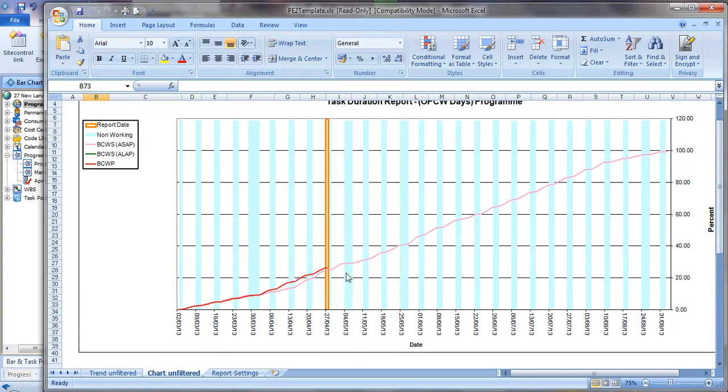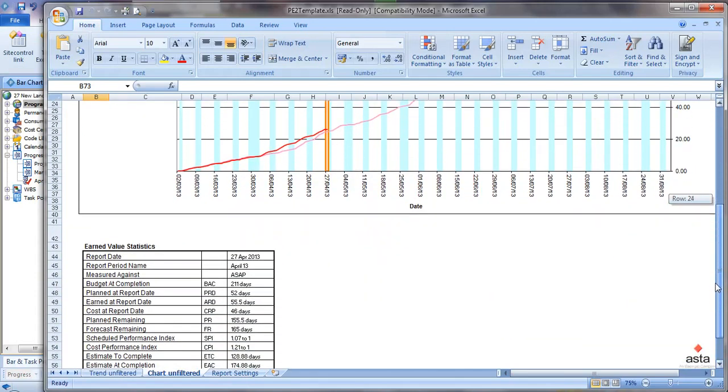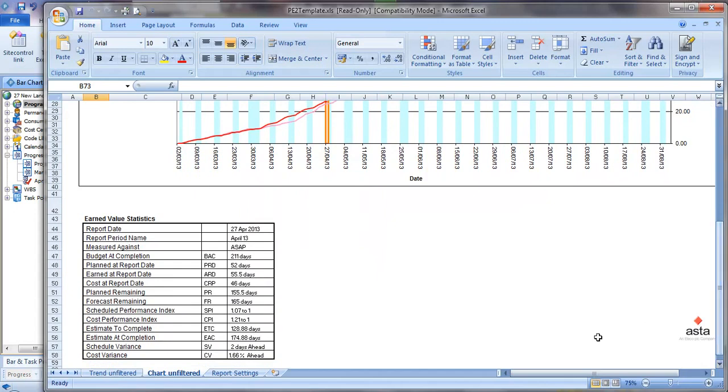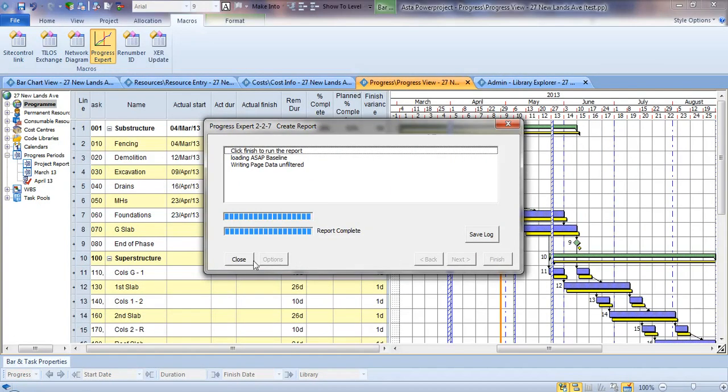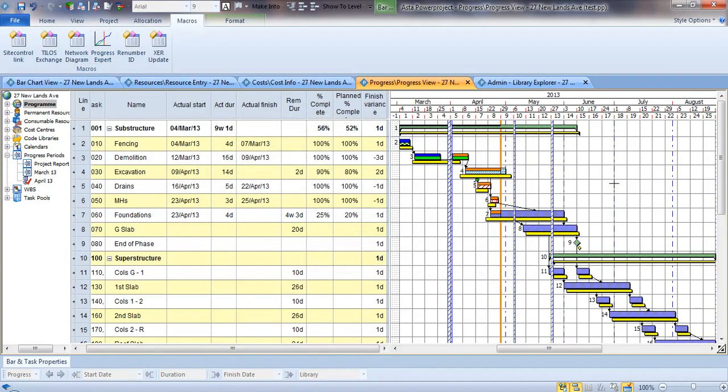The mauve line is what we said we would do originally. So cumulatively, we are 2 days ahead of schedule, which is 1.66% ahead. So we can graphically show the impact, just by activity days or earned value, of how the project is progressing overall. So the progressing abilities of Power Project are second to none.